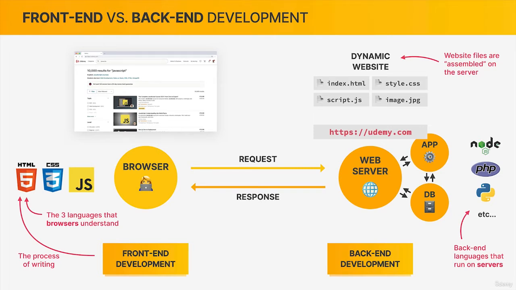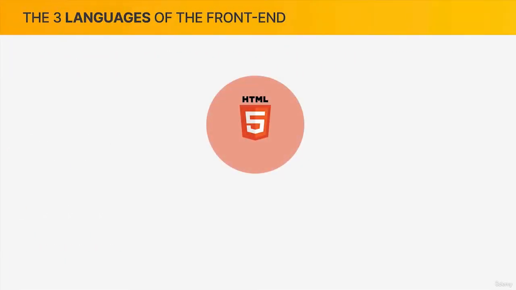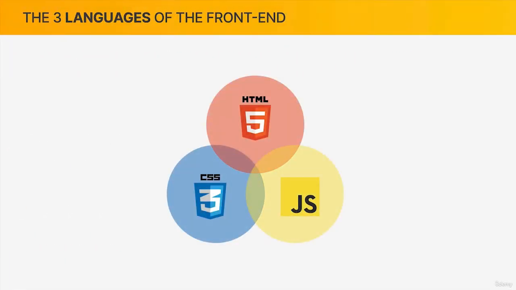Great. Now, of course, there is no need for you to memorize all these names that I mentioned here, and also no need to deeply understand this process. All I want here is to give you an overview of what front-end and back-end actually are, what the browser and the server are, and also what static and dynamic websites are. Because I really think that this is going to be extremely helpful as you start your developer journey. But now, just to finish, let's take a closer look at the 3 languages of the front end. So HTML, CSS, and JavaScript.